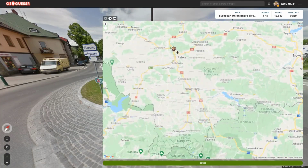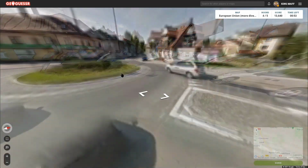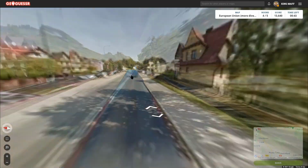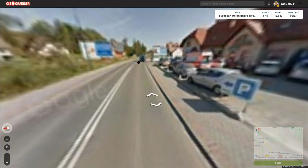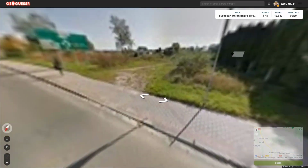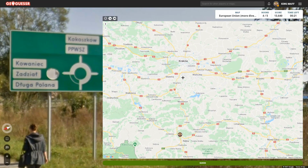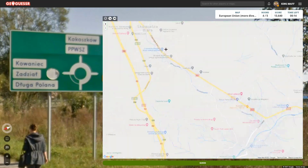Krakow on 47, which is where we currently are. We're on 47. This is pointing us to Krakow on 47. So that's to our west. So technically we're not on 47 unless this is 47. We still haven't found, at least I don't think, a town name for where we currently are. We are looking for it somewhere. I think we're on the road that's going to leave. Actually, you know what? Let's look at this. Fuck it. 47 and 49. I don't know where 49 is. Here's 52. Here's 28. Here's a 7. Here's a 4. Well, shit. Does it turn into one of these?